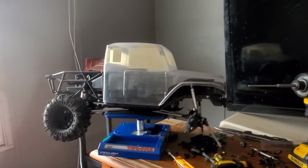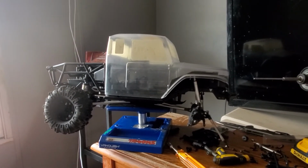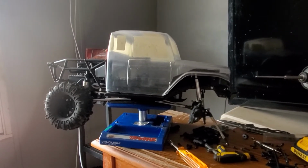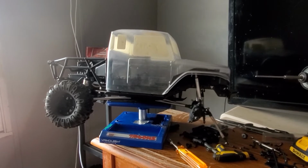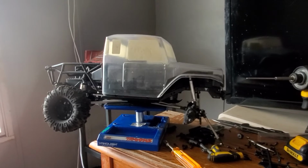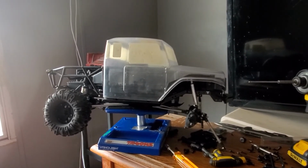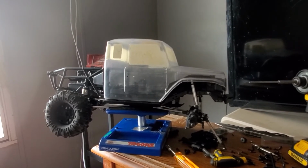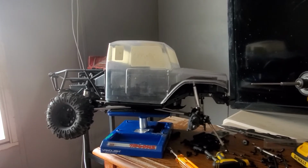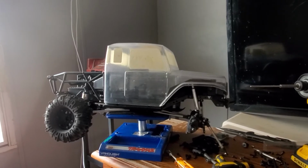Definitely not, because you're constantly going to be changing your bit size from a 1.5 all the way up to the 2.5, down to the 2, back to the 1.5, and so on and so forth. There's just a ton of different hardware sizes in this kit, and sometimes I don't even think it's necessary. I just think they thought, oh, a smaller screw will be better here and a bigger one will be better here, when in actuality they could have just used your common 2mm all the way across the board on a lot of stuff, but they just switch back and forth.